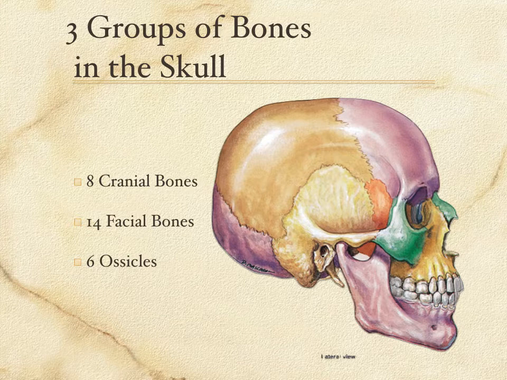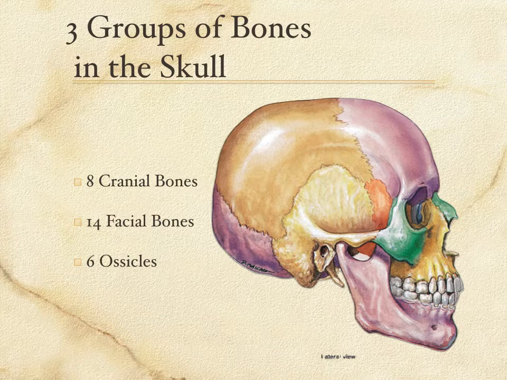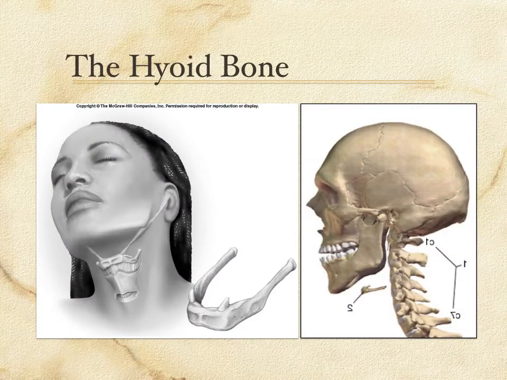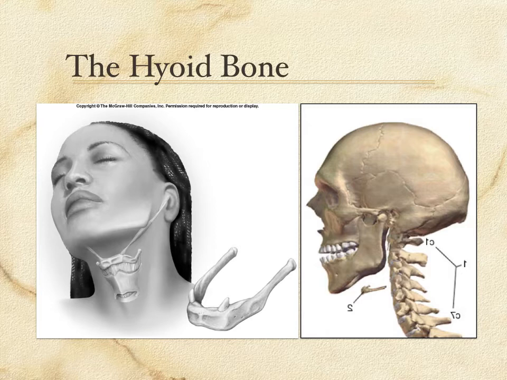Even if you know those 28 bones well, there is still one other bone to note. We have studied all other bones of the human body, and now we're studying the head and neck. The skull forms the bones of the head and neck, as do the cervical vertebrae, but we've already studied those. There's one last bone every student of human anatomy should know: the hyoid bone, located in the neck, very intimately attached to the larynx.